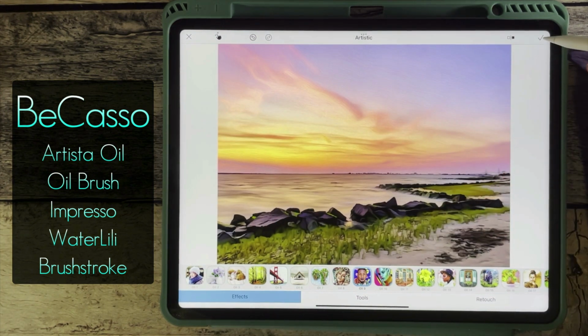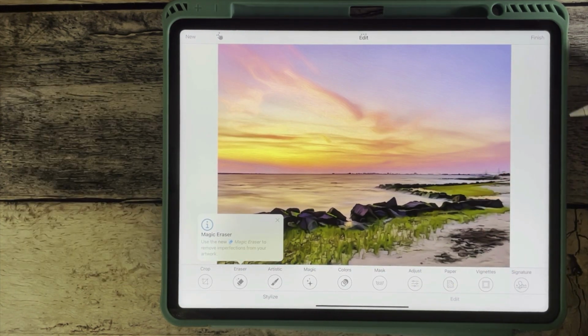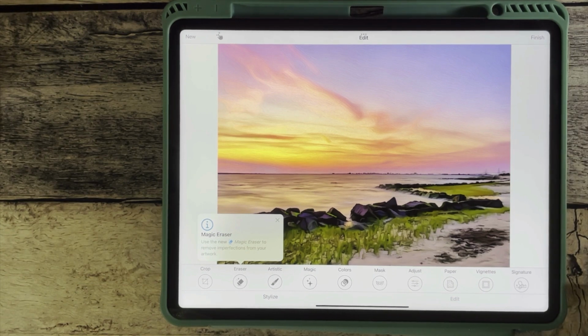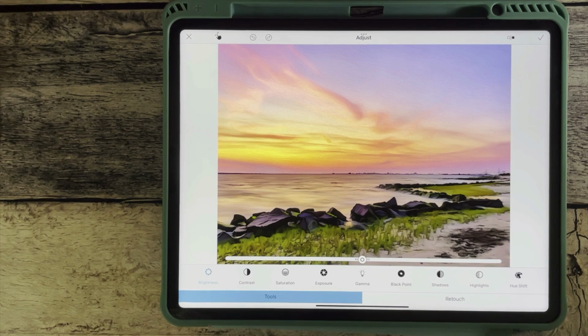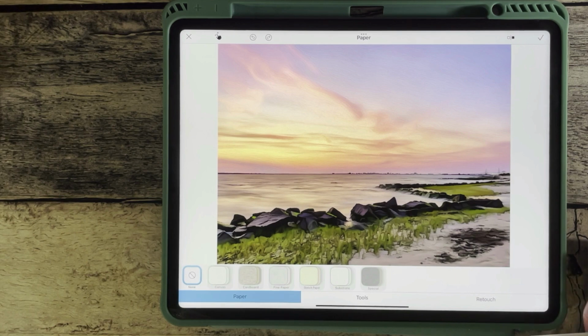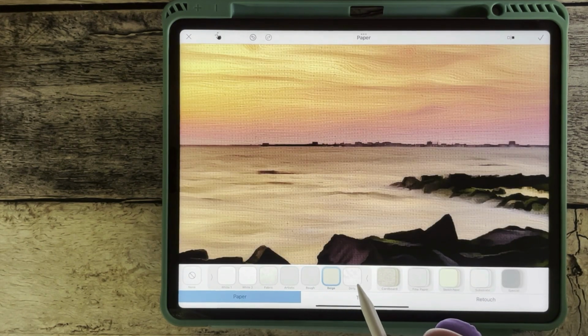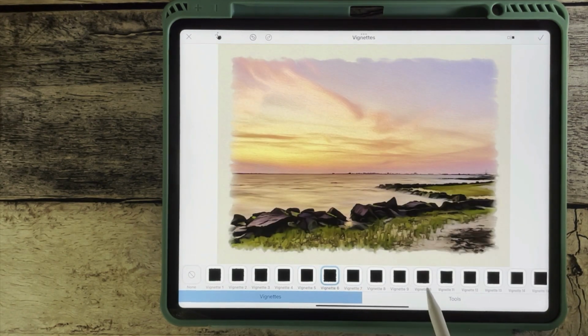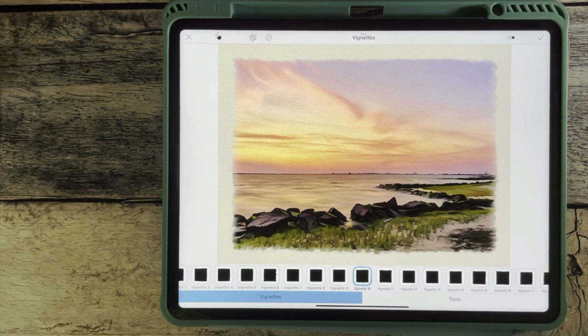Once you pick a look that you like, you can further edit that look. So you can mask out or erase the painterly look from certain areas. I do this a lot when I have facial features that I want to maintain. Go ahead and add a paper or canvas texture while you're in here just for fun, or even a framed border. Just experiment. So here's a before and after of an image that I spent less than a minute editing in Picasso.